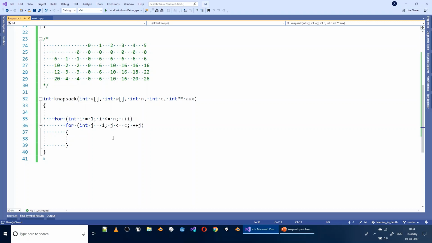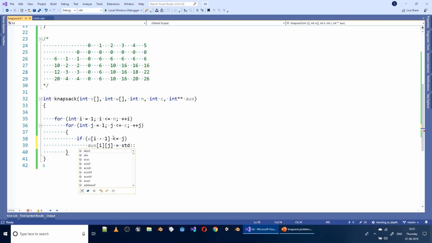All right, now here there are two cases, right, as we discussed. One is if we can pick the item or if we cannot pick the item. Okay, so let's take the first thing. If wi minus 1 is less than or equal to the taken capacity, in this particular case, what we want to do is we want to save the result, right? Here we are going to say that if we pick the item or if we don't pick the item, which one is better, give me that, right?